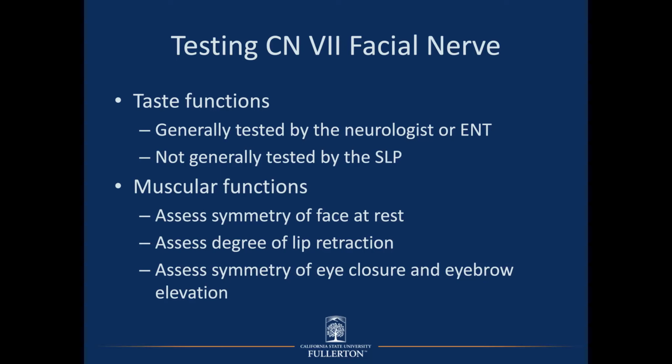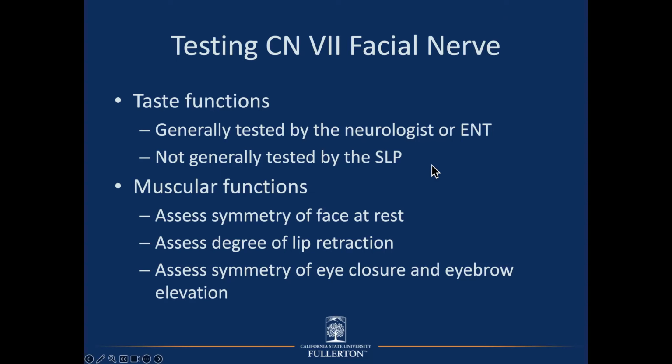And that's not because they have a nerve problem. It's because they have something that's more generalized. So neurologists can figure that out. SLPs are only concerned if a patient has such a generalized loss of taste function that it's affecting their appetite. But I do not believe that we specifically try to figure out pathways and stuff like that.